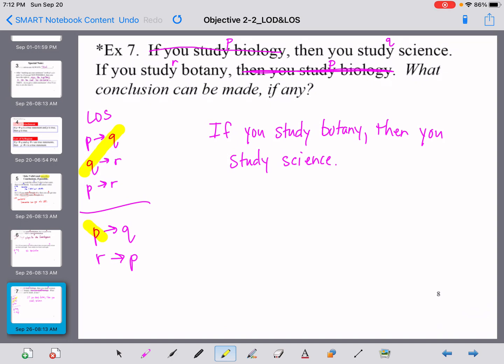And over here, see how these two P's kind of cross each other out? And I'm left with an R on the left-hand side and a Q on the right-hand side. So I've actually used the law of syllogism, but the order's been just a little bit different. And you will have some problems like that.